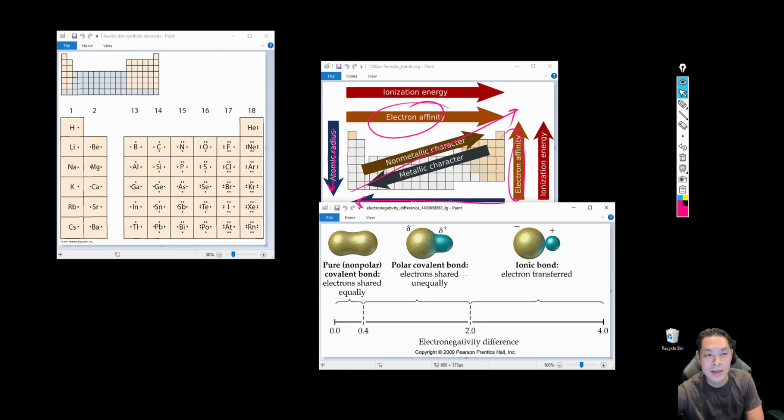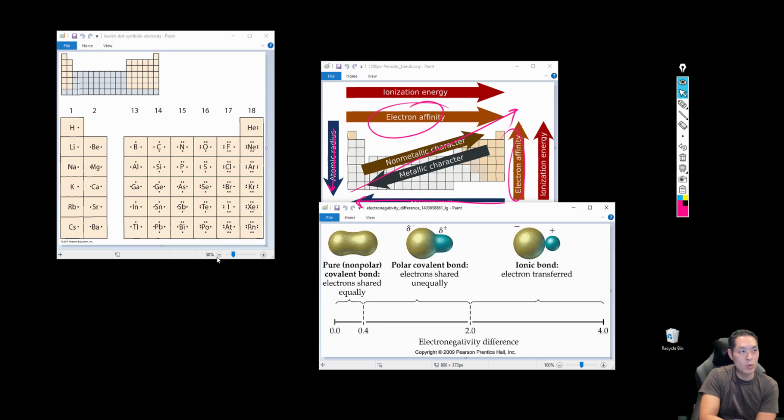Oxygen is usually the more electronegative one compared to hydrogen, so it's going to pull the electrons closer to itself. Then, if you have a really big difference, so if you have a metal and a non-metal, something on the left side and something on the right side, instead of sharing, they're just going to give it up. Like I said, lithium, sodium, potassium, they all really want to get rid of their electrons, and they don't really even want to share. They're like, hey, just take it. I have a full octet. And then fluorine, chlorine, bromine, same thing. Instead of sharing one, they'd rather just take it.